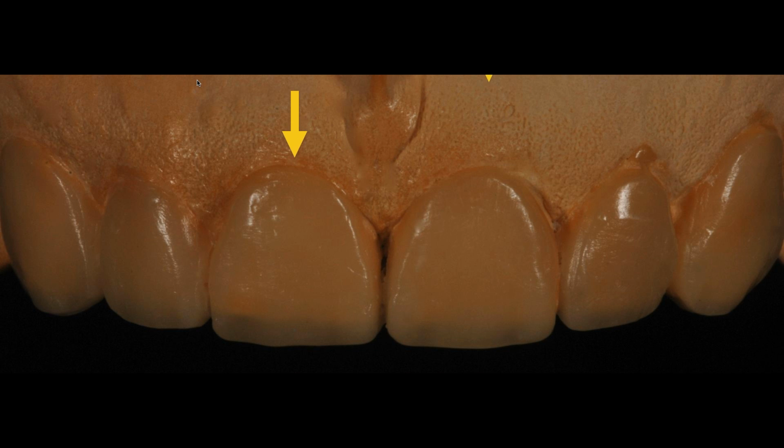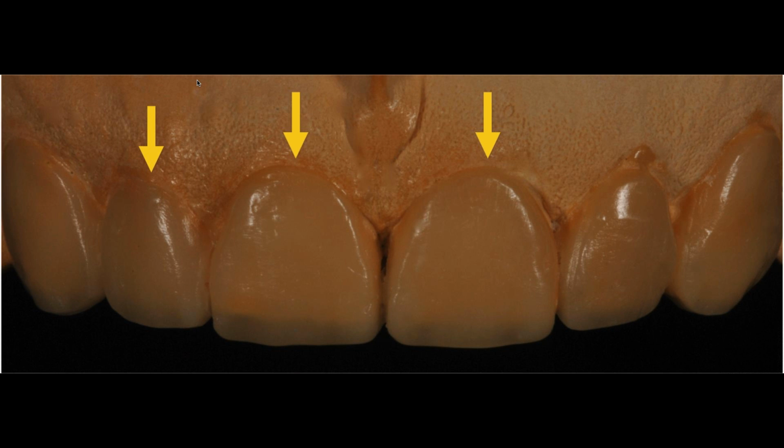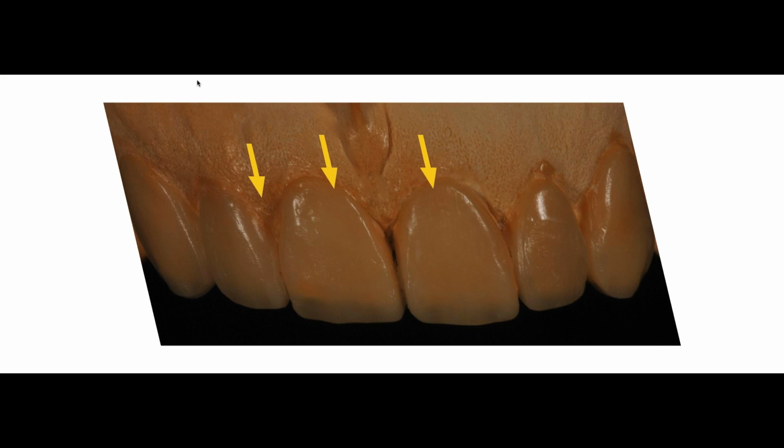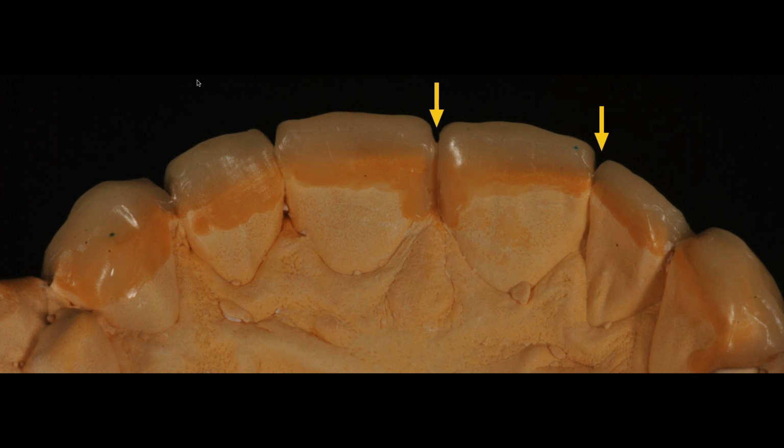And then out of this wax up, you can see that at this point, we have modified the gingival margins or the zenith of these central and lateral incisors. And in order for us to explain to the patient if she would need a periodontal crown lengthening procedure, she now would understand by looking at our wax ups and the mock up that we're going to deliver for her. And I'll show you that in a minute.